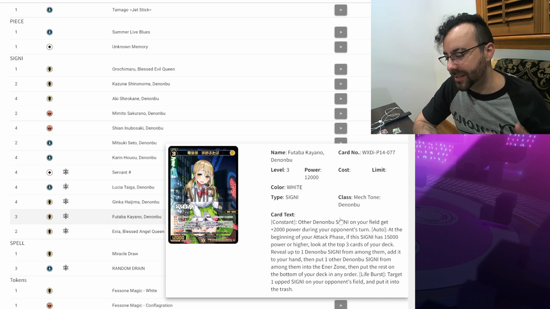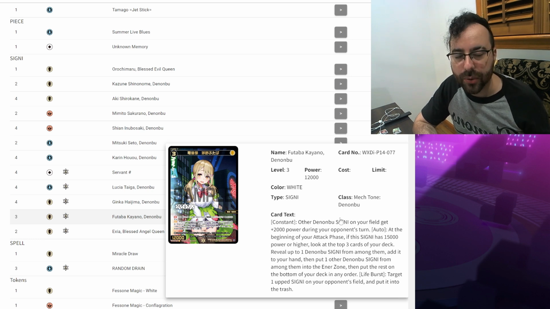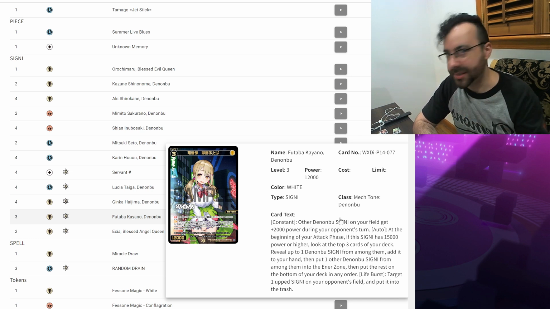Auto: at the beginning of your attack phase, if this Signy has 15k power or higher, you can look at the top 3 cards of your deck. This Signy is always going to have 15k power, right? Aside from other pumping stuff you have in it, Akino pumps by 3,000. That's the right number, right? They made this for the combo.